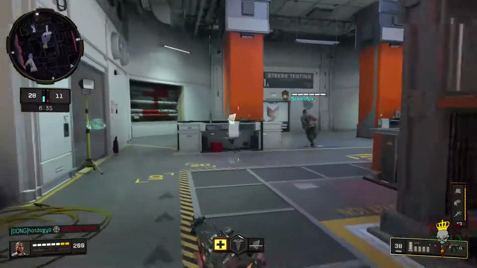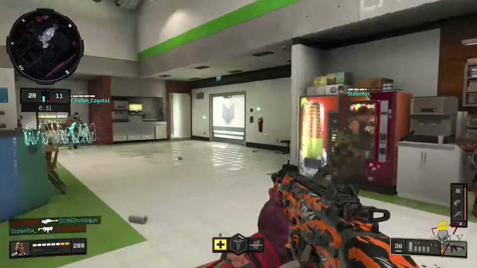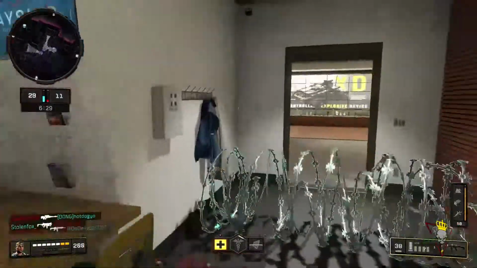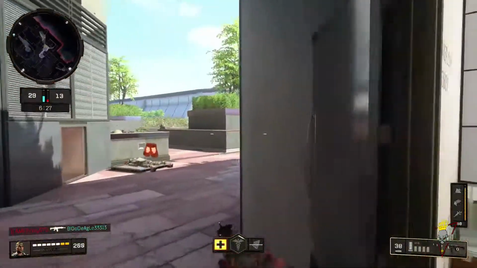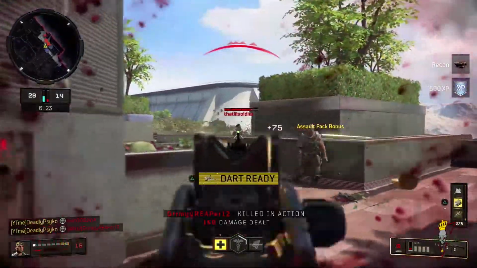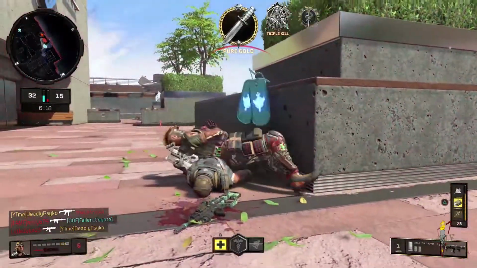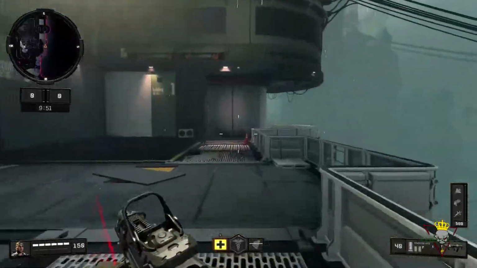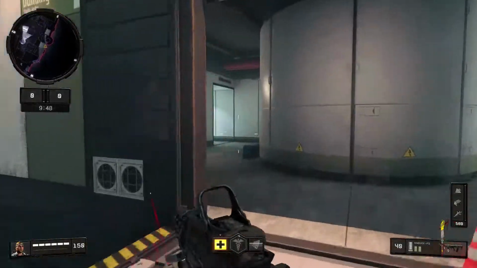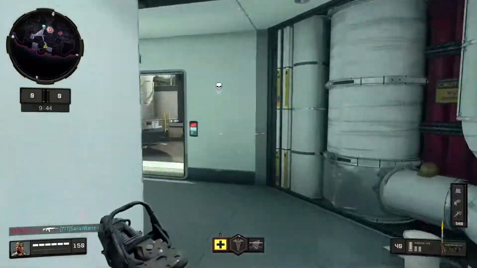Some attachments that are going to help you get your headshots a lot easier are going to be, well, high caliber. More headshot damage means a higher possibility of getting headshots. So definitely use high caliber on every weapon that has it so that you can get a higher chance of getting those headshots. Some other things are going to be like sights and grip to help you aim better. So anything that'll help you aim better is pretty much going to help you with your accuracy to get those headshots.